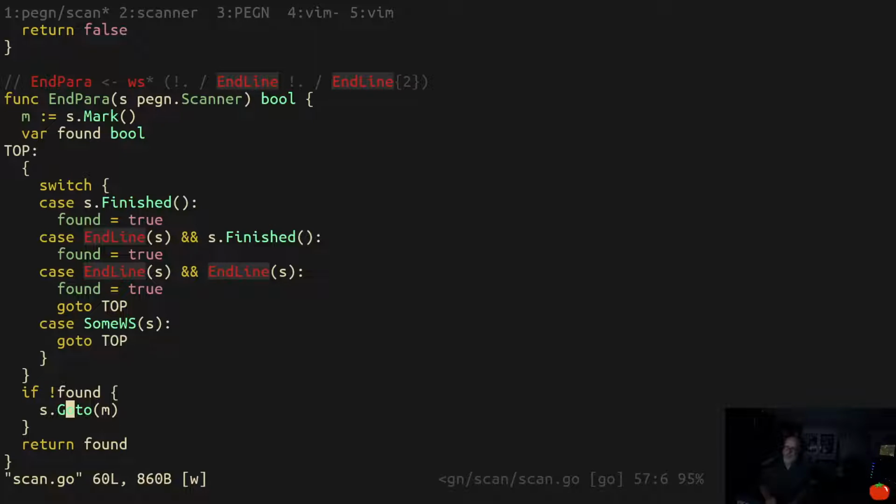If it doesn't scan anything, it needs to leave the scanner exactly how it was before it was called. And in order to accomplish that, you need to take a bookmark so that you can snap back to it, right? And I put goto here. I could probably do snap, but people would think of snapshotting or whatever. Goto is the one I'm going to use there.